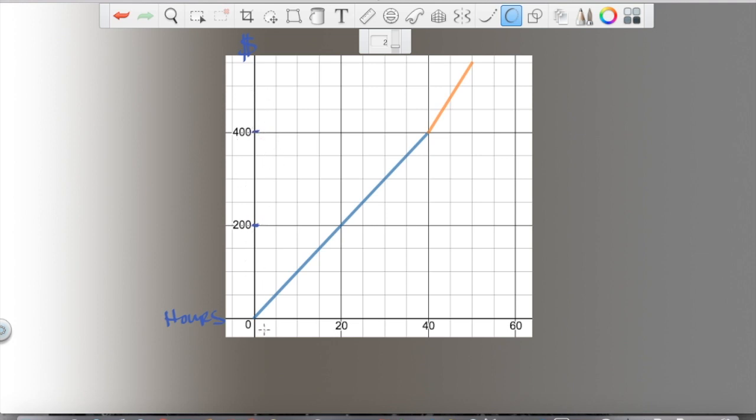And then let's break this down. So these are all going to be $50 increments, so that we can understand this. So this is $100 right here, and then this would be $300 right there, and $500 right there. Okay, so hopefully that's making sense. This is the money that you're making in a week as you work throughout your week, and then we're breaking this down too. So this is going to be 10 and 30, and 50. So just to start, let's identify how many hours did you work in a week. Well, it was a busy week for you apparently, because it looks like you worked 50 hours.